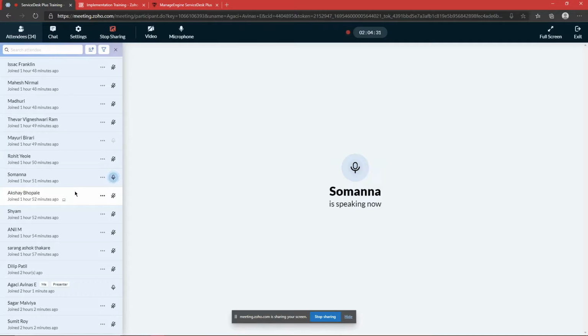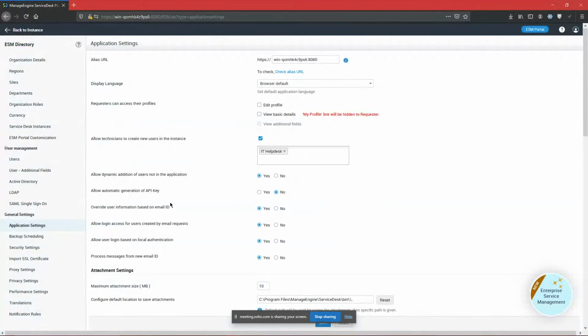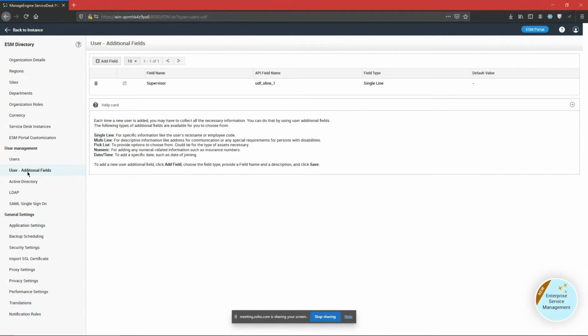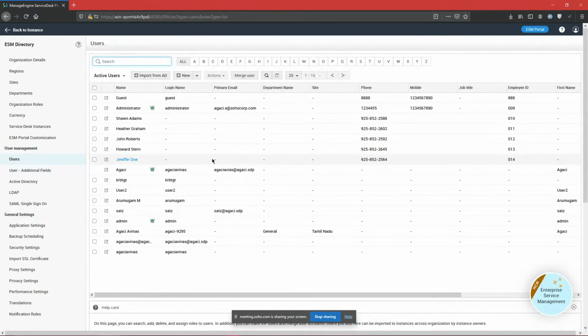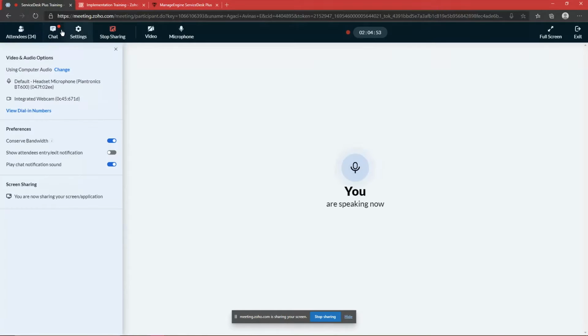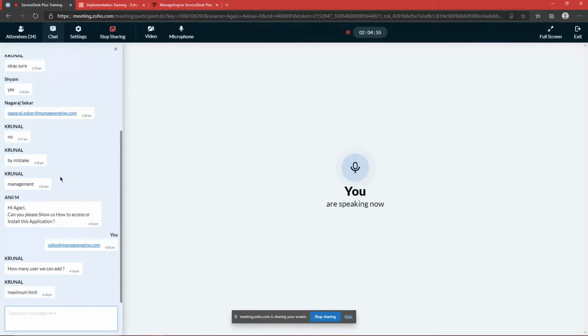Because every time the additional information is overridden, it will be a manual task to update it again and again. I understand that you would have separate fields which have some values. So as I said, if the login ID matches, it is simply going to override the information. But I would like to know which field.